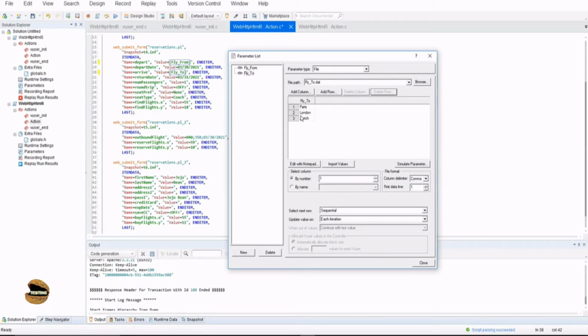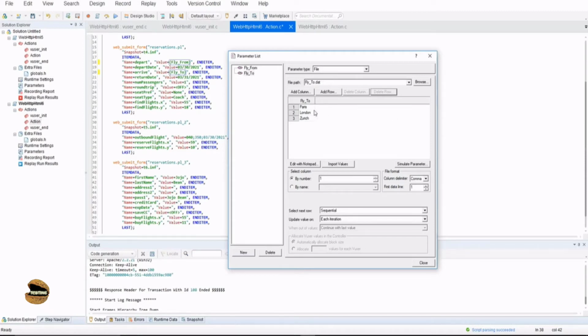When I call this particular script in controller to run a performance test and I have around 50 users, but I don't want all the 50 users to use the same data at the same time, then I can create multiple columns and provide different sets of data. And the distribution will be like, if I have 5 columns here and I have 50 users, 10 users will be using each column. So it equally distributes the load on each of the columns to use the data.